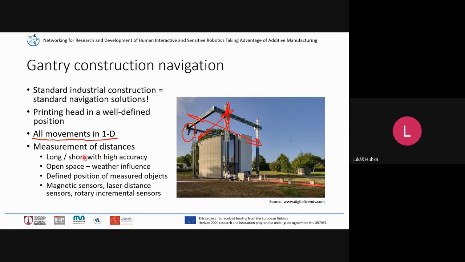On the other hand, it's an open space, so you can count on some weather influence, but with the right sensors, the weather influence can be minimized. You can also use magnetic sensors, maybe instead of laser sensors or the incremental sensors inside the drives. So you have really a lot of possibilities for how to do it.